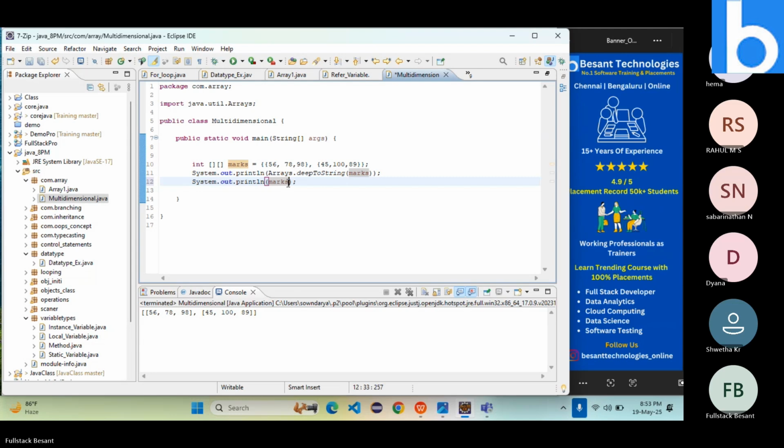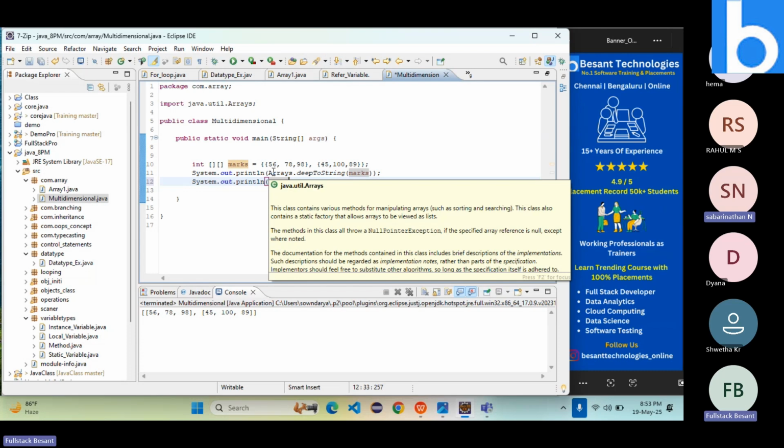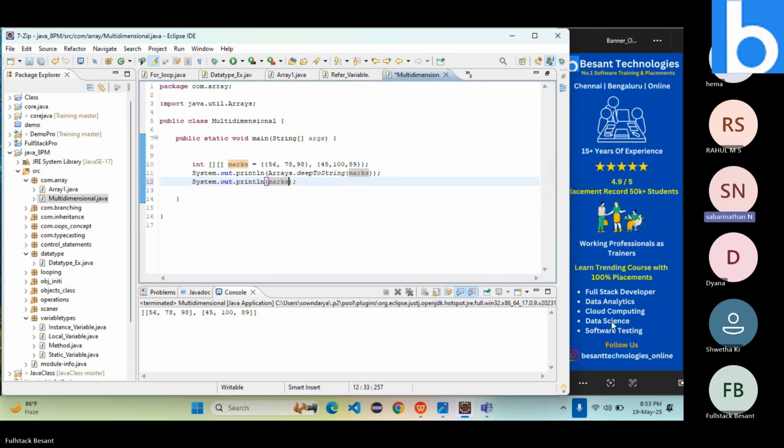Have you found out? Could you please explain the question once? Okay. If I want to print only the particular value 98, then what do I have to do in my print statement? If I want to print only the particular value.